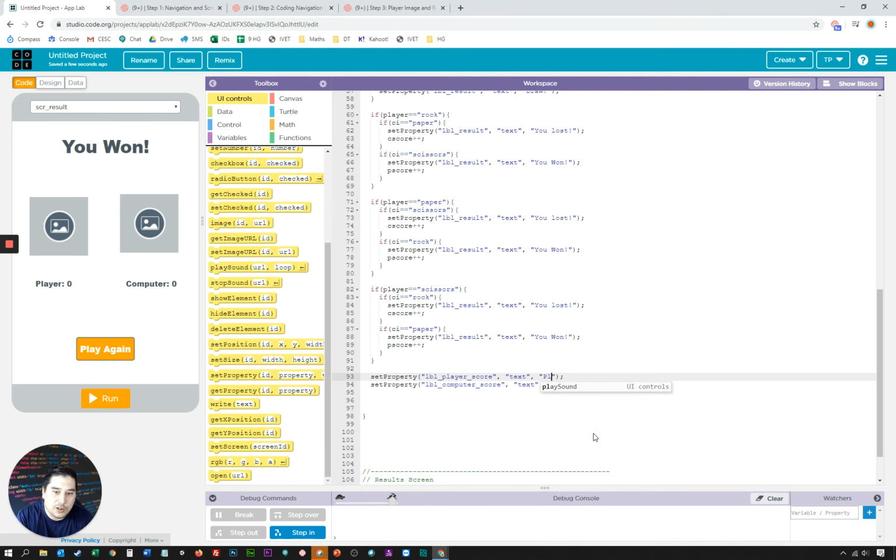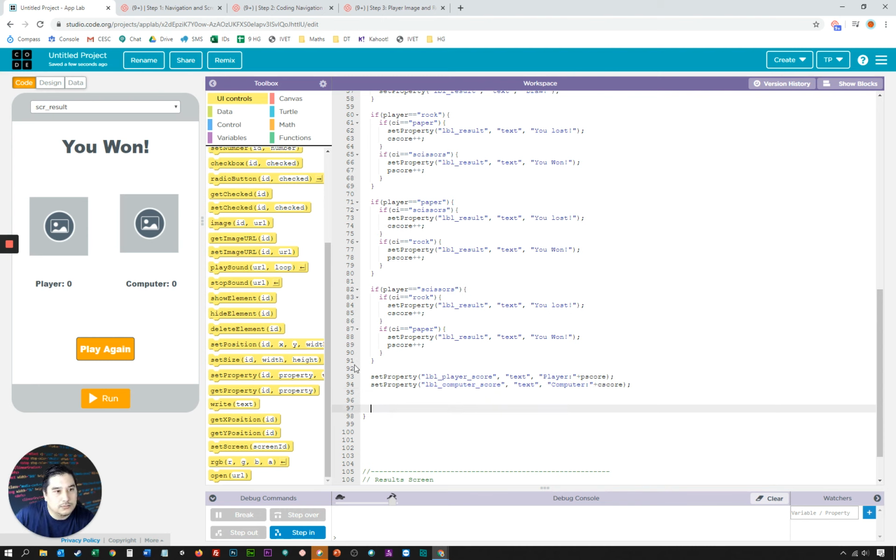it's going to start with player and then a colon, and then I'm going to add on the variable container. So this is going to be the P score. Whatever number is in the P score. At the start it's 0, right? But whatever we get through here, I might add one and it will show here. So if I win the first round, it'll show player 1. And for here, it's going to say computer, and we're going to plus the C score.